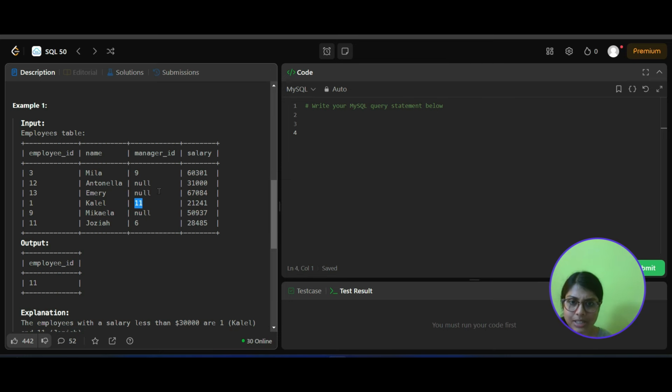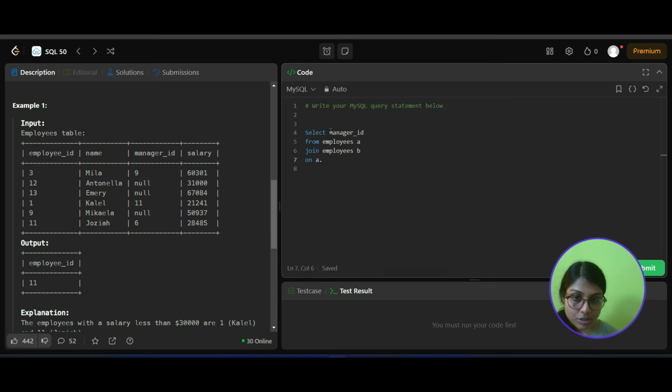I think this is fine. We can do that, so let's do it. Let's select the employee. I think we need manager ID, comma. Yeah, we just need the manager ID from employees A, join employees B on A dot.